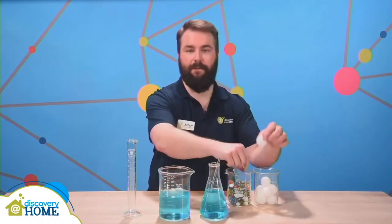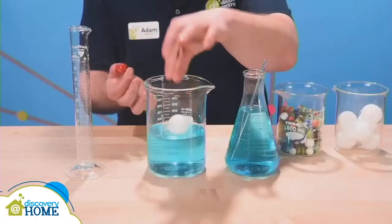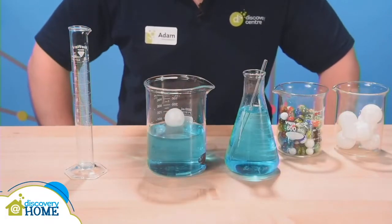If a small amount of matter is spread out over a large space, then the object or fluid will be less dense. Water as a fluid has a density. If something is more dense than water, it will sink. If something is less dense than water, it will float. So let's see a comparison. Using my materials from before, my light material floats in the water, but my heavy material sinks to the bottom.